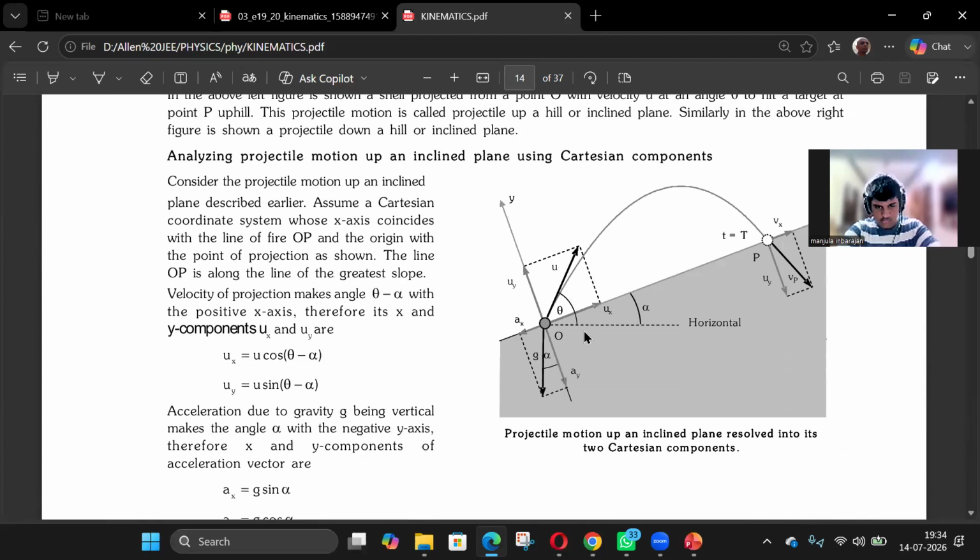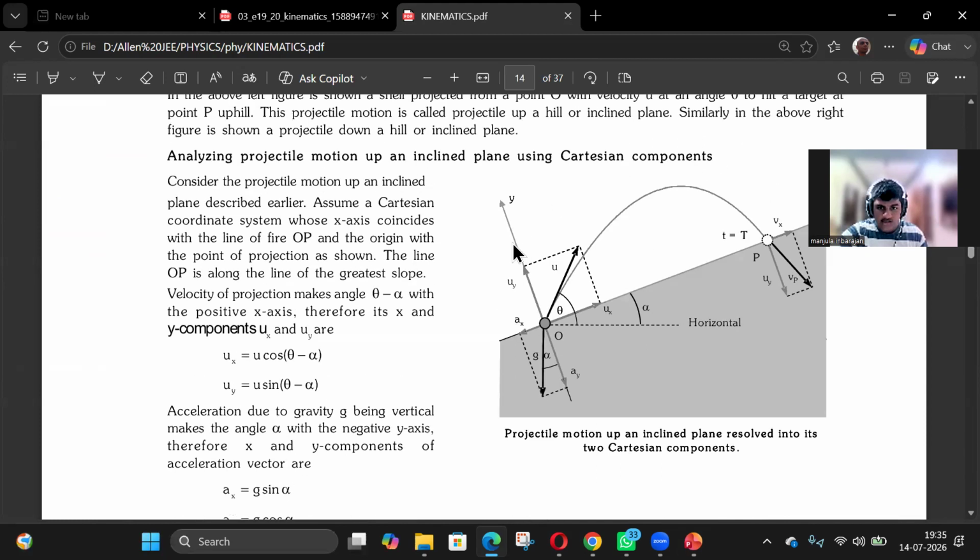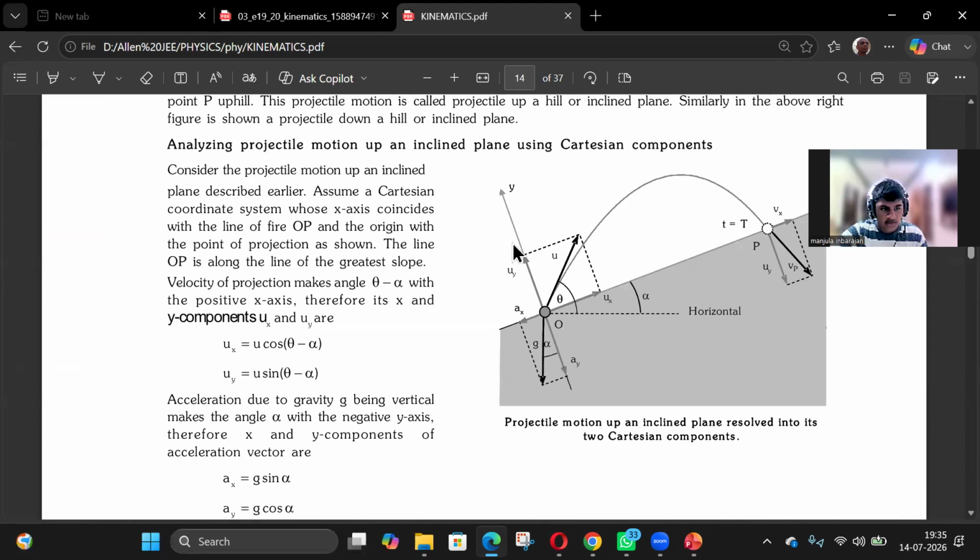So with the inclined plane, theta is with the horizontal Earth surface. Here you can see a parabola which is getting maximum at this point, where Vy is 0. But it will be at the maximum distance from the surface, or it could be at a slightly different point. Sir, I sent you now.